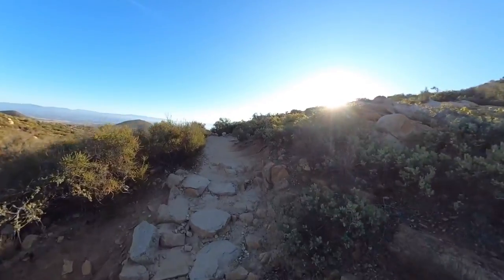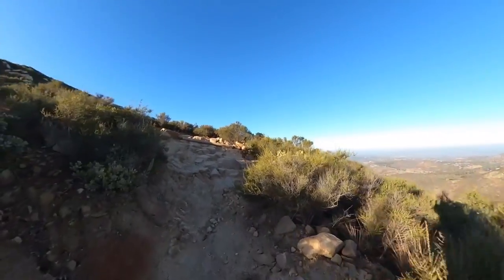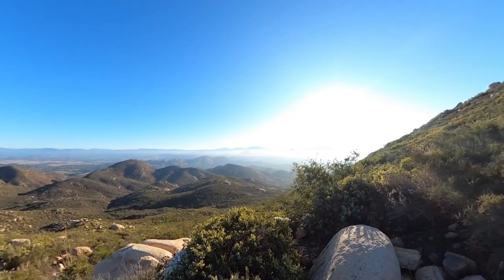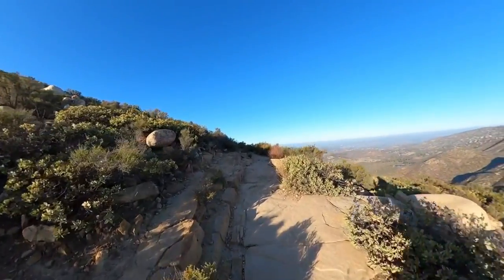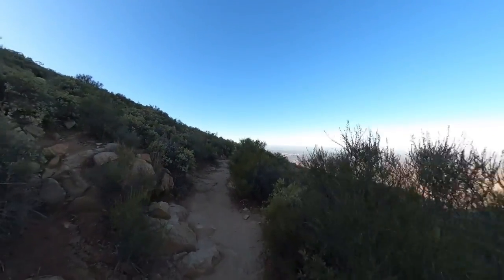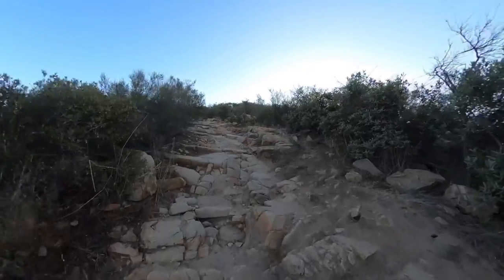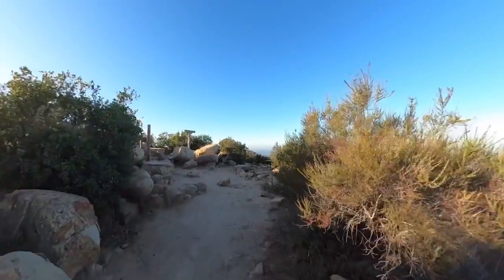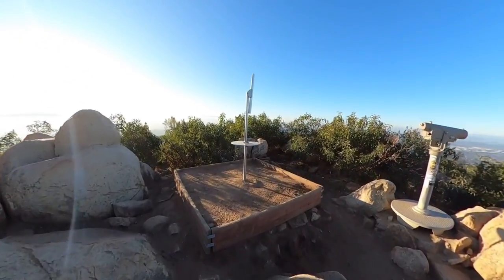Just like the other part of the hike, the switchbacks are steep in sections, usually around the corner, but then they level out. Here's the two and a half mile marker — almost there. You can see to the east as well. That's Cayamaca, the second highest peak in San Diego County. Over there is Woodson Mountain, home of Potato Chip Rock. You could do both of them in one day if you have the energy. There's one little steep rocky section, and eventually you're going to pop out at the summit. The summit kind of takes you by surprise because it has some higher brush around it. But here we are at the summit. There's the viewfinders and the picnic benches — a really cool little area they've set up here.